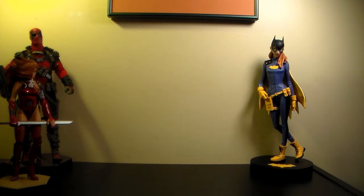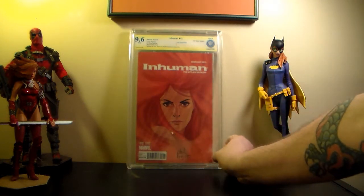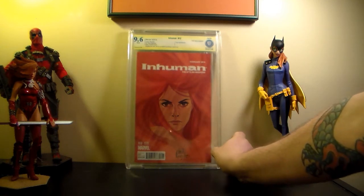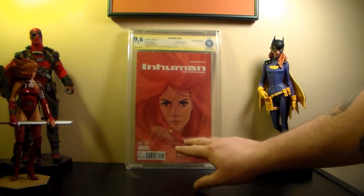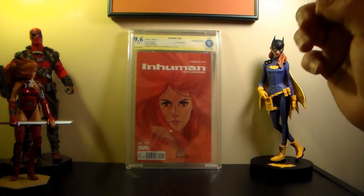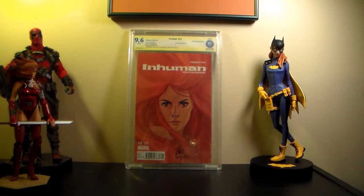I picked up a big older number one that a couple of people from YouTube know about. This one I'm very happy with the grade because I thought it was a little messed up. I thought there was some color loss, but it's actually part of the book. This is Inhumans number twelve - I just love the cover. I don't normally buy this series but when I saw the cover I had to get it. My local store had one more copy so I had Phil Noto sign it.